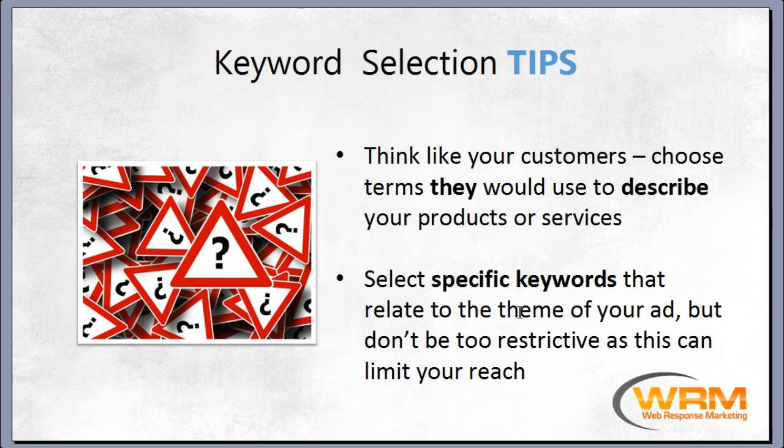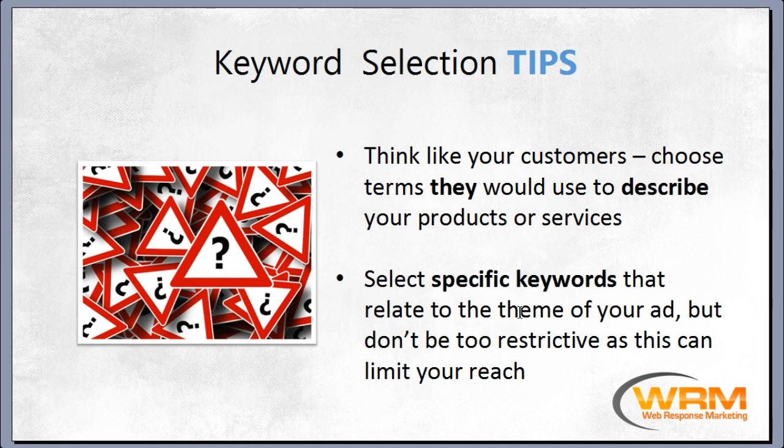Now, for that, you have to think like your customers. You have to choose terms that they would use to describe your products or services. Maybe you have very technical ways to describe your services or products, but if prospects are not used to those terms, you better not use them on your text ads or landing pages, because it will be strange for them to read about. So better, use more layman terms, more common terms that they would probably relate to very quickly. So that's a key factor.